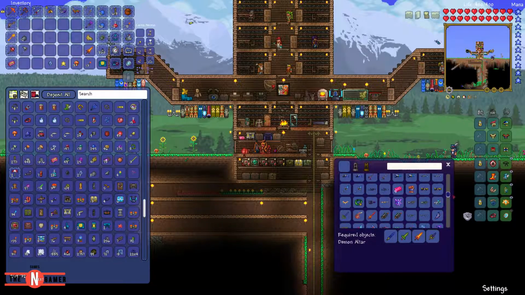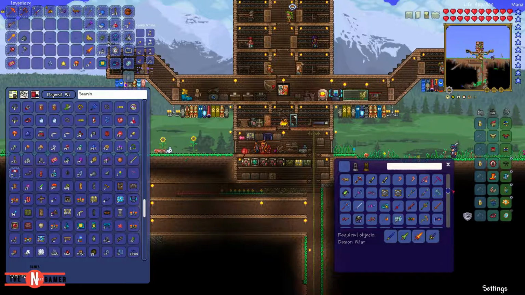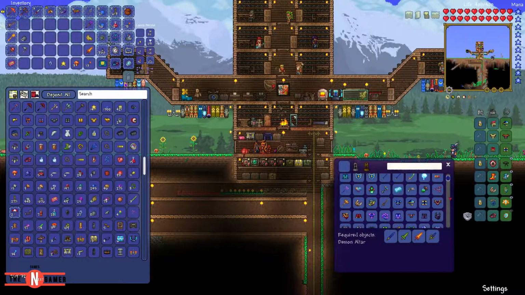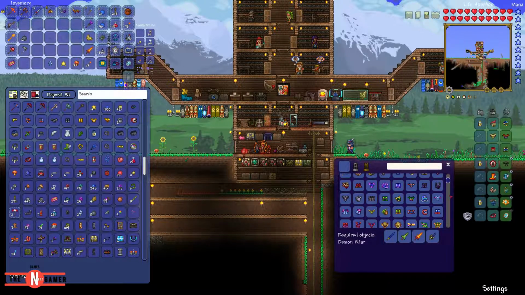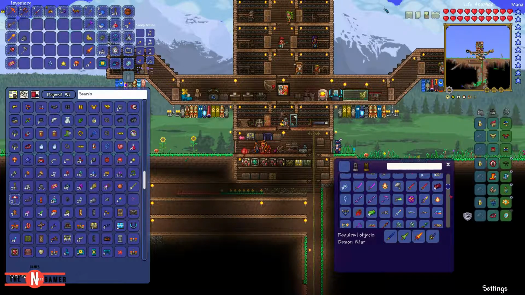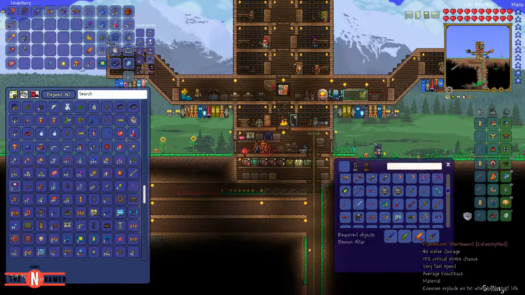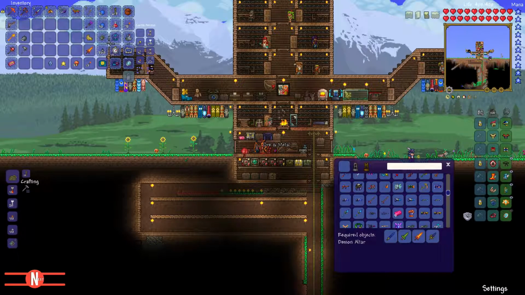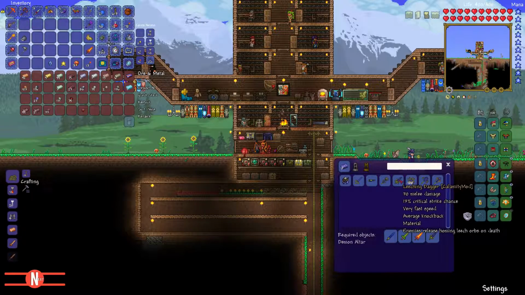There's so many weapons here. It's completely ludicrous. It's not one of these, is it? No, that's the Muramasa. It's definitely not one of those. But now we know that we can find this one. We made this one. So wait a minute, let me just check here. Demonite bars? Yeah, that makes that one.